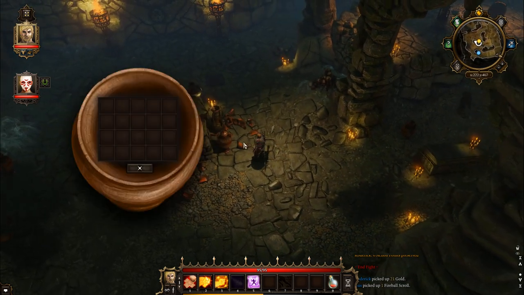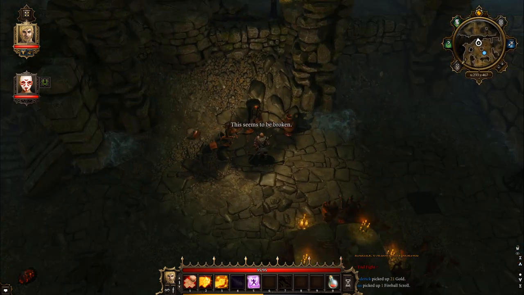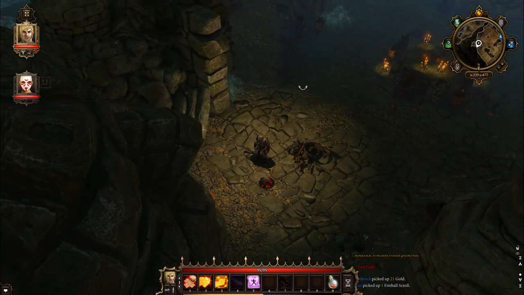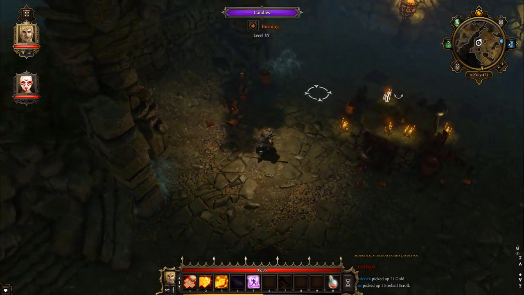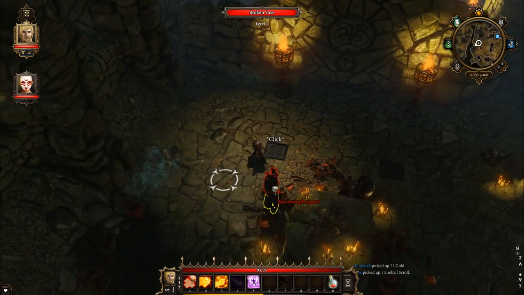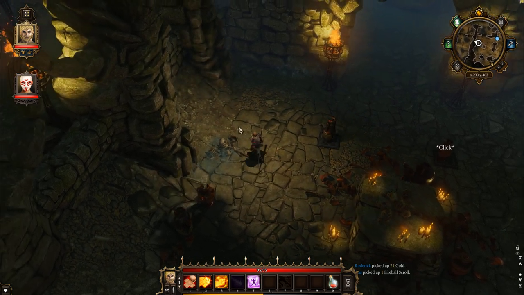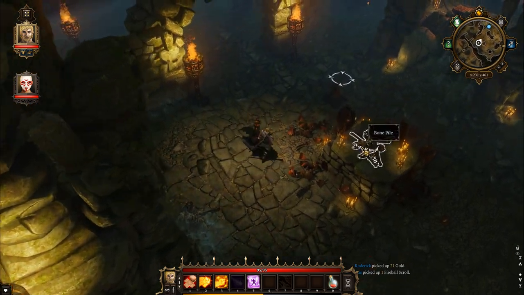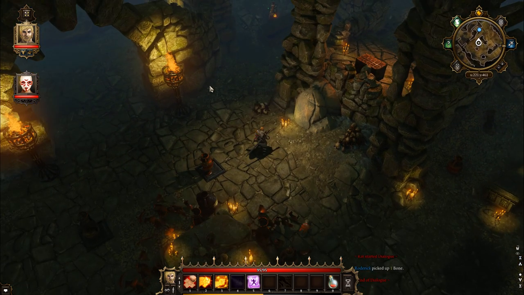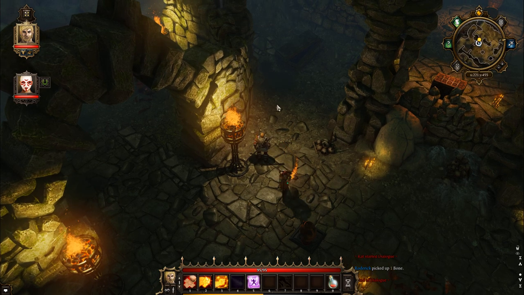Ooh, another rat, bro. Rat man. This seems to be broken. You are so observant. Roderick. Yes. No. Put this there. And this there. Because I have no respect for the dead. Oh, fuck you, rat. Nothing good? Nope. Alright, I'm gonna kill him.